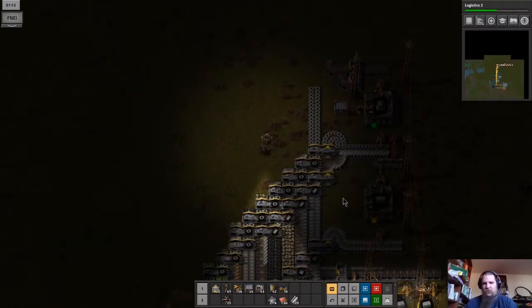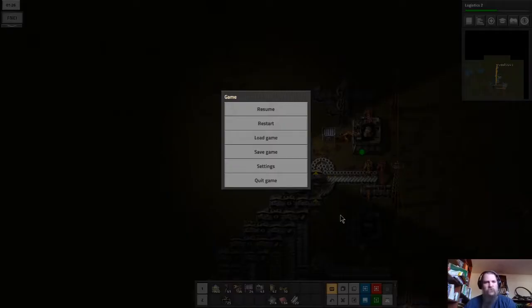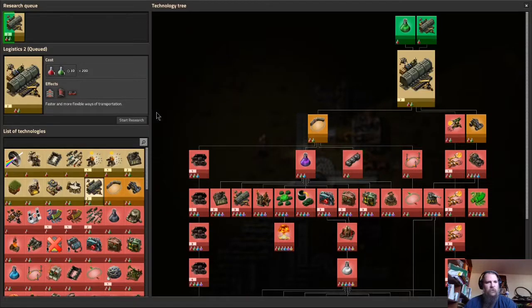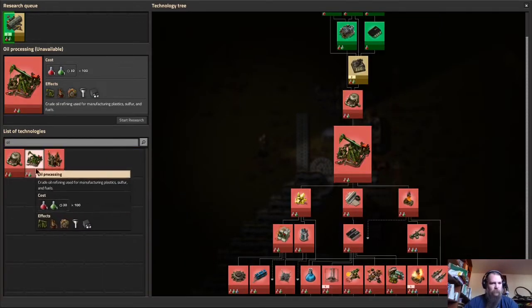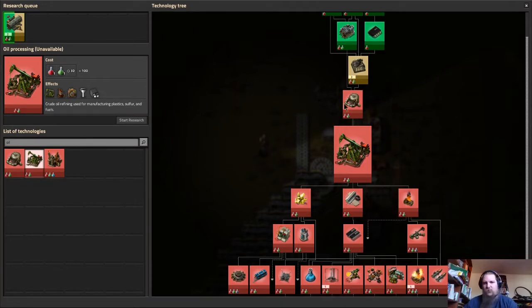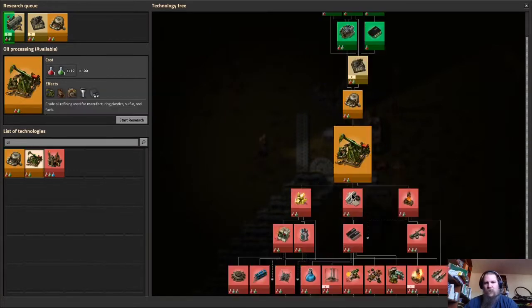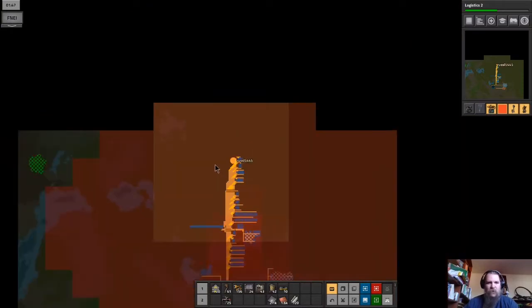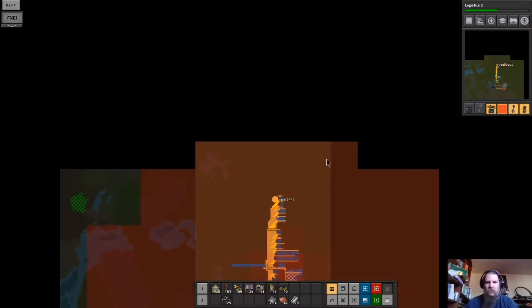Okay, so let's take a look here. We've got engines. Well, probably the next thing we want to be heading towards is oil. Let's see how we're doing on oil. Oil processing, we've got a couple of things we're missing. We'll do that, then we'll queue up that, then we'll queue up that. Let's take a look at our map and see. I see oil in the southeast.